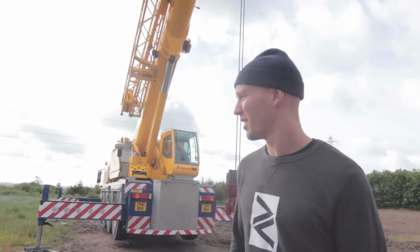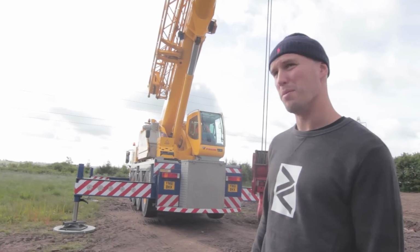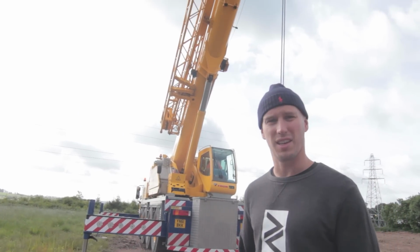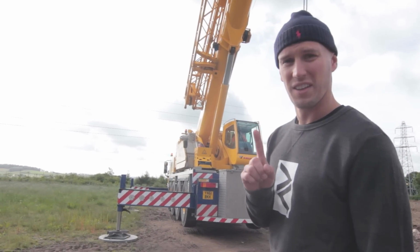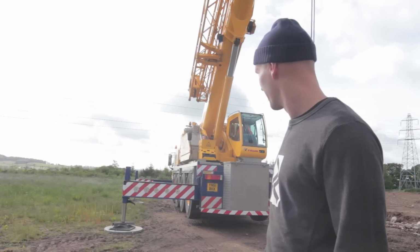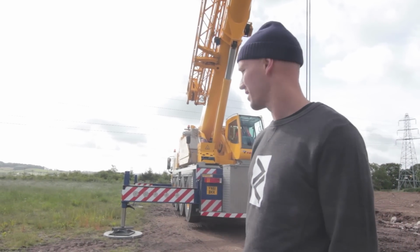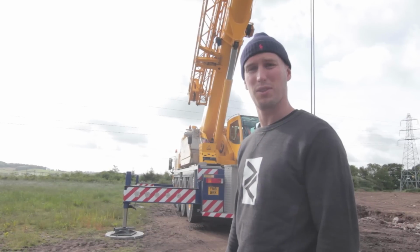Crane's arrived. We've got two cranes coming. This is the big one. And already it's blown a gasket, so that's problem number one. So we've got to bring a mechanic in to fix that, and hopefully get that sorted.